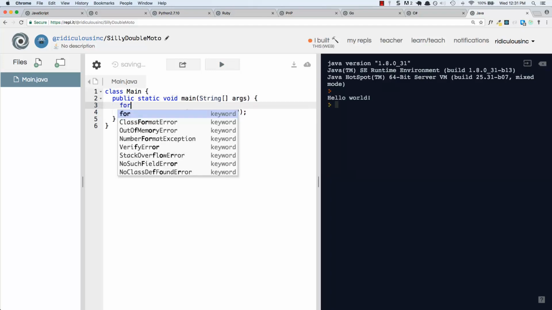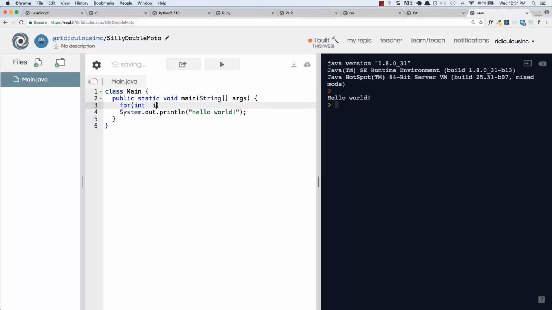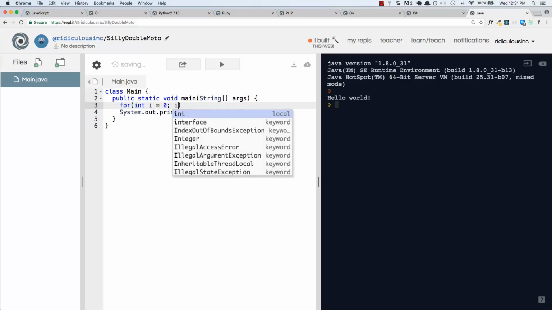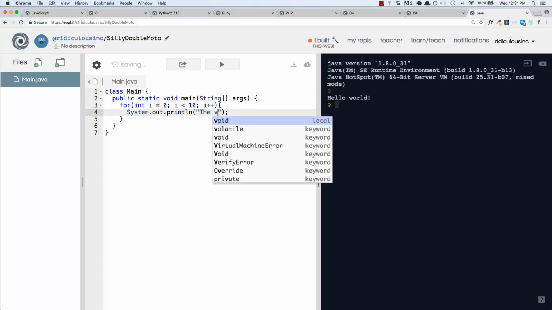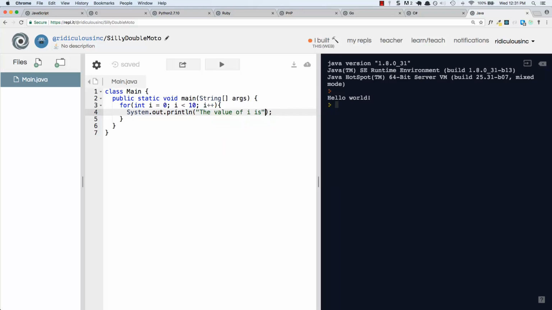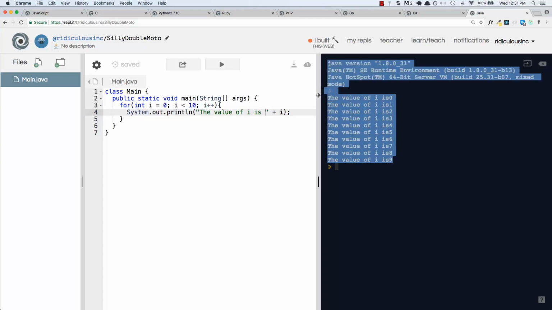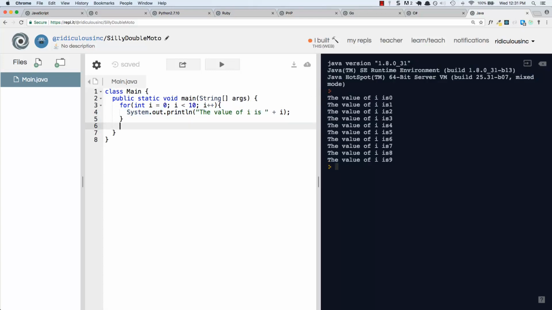If I come over and write a for loop, and again, I hope this is encouraging, because if we do i equals 0 while i is less than 10, i plus plus, and I'm going to steal this line and drop it in here, and we'll change it from printing off hello world to, how about, the value of i is, and we'll concatenate at the end i. So this is a Java loop, and the compiler always seems to take a second. It's a little bit ugly formatting, but it works just the way we expect it to.